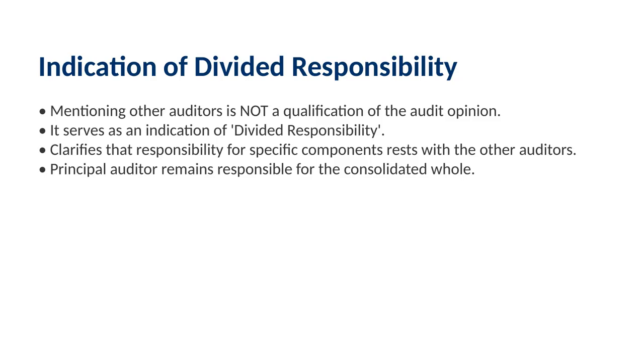Now, a very important conceptual point for your exams. Mentioning that other auditors were involved is not a qualification of the audit opinion. It is simply an indication of divided responsibility. It tells the stakeholders that the responsibility for those specific components rests with the other auditors, while the principal auditor takes responsibility for the consolidated whole.